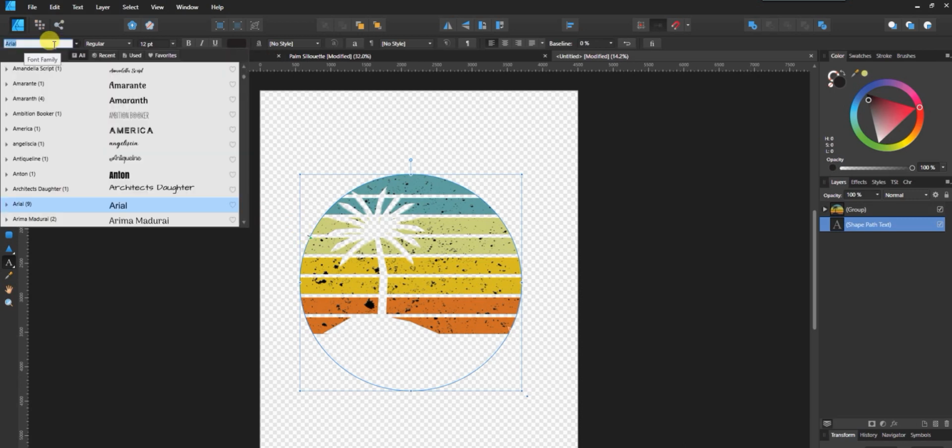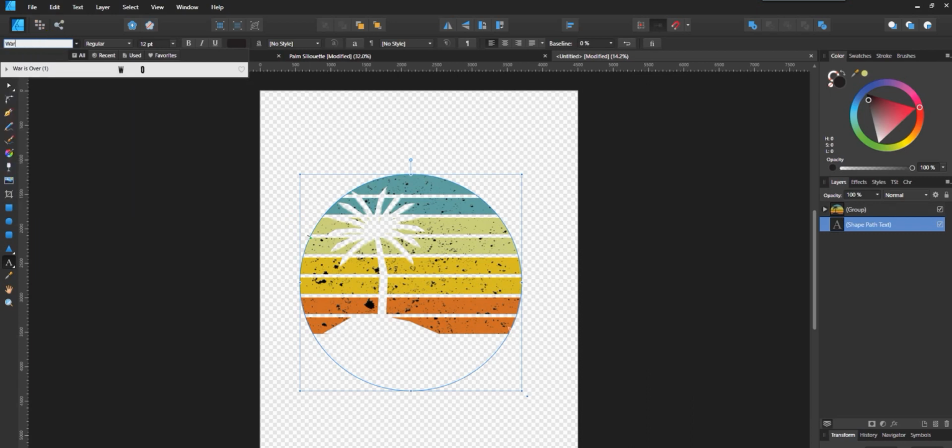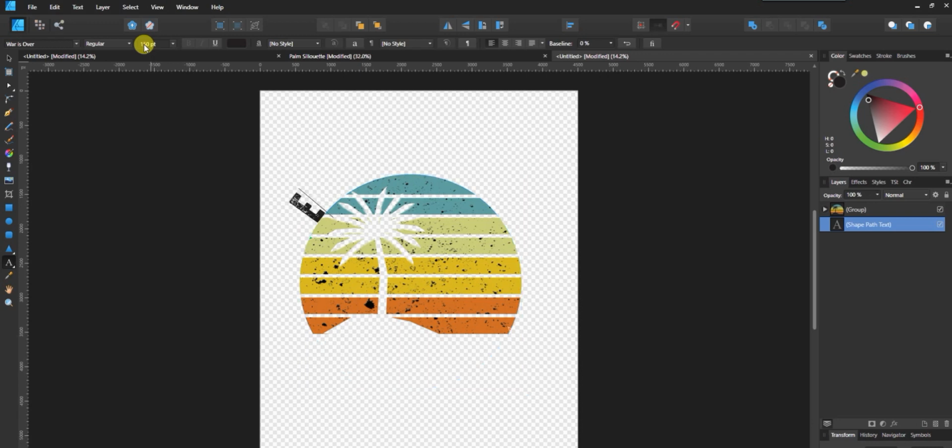I already picked out a font, so war is over. This font you have to be on caps lock. Kind of strange. Try 150. What said retired? 2020.